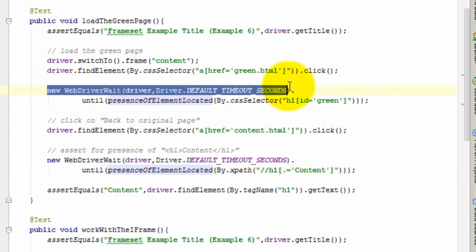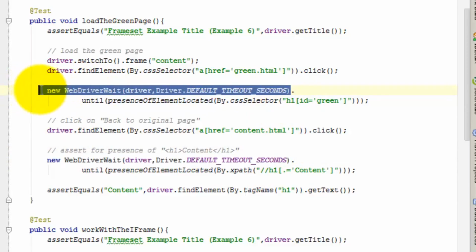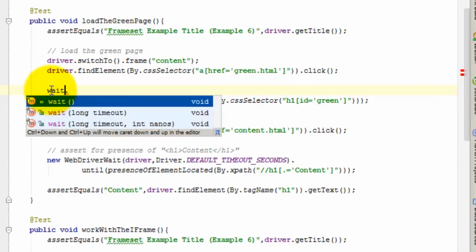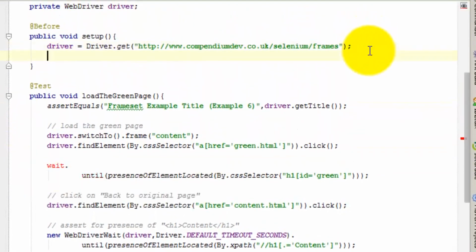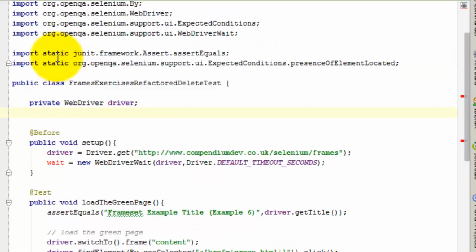Now you can see here that I'm creating a new WebDriver wait throughout the test. Again, I don't have to. Remember, this new WebDriver wait actually returns an object. I'm going to call that object wait. So that up here, before I run each test, I'm going to say the wait is going to be this new WebDriver wait. I'm going to make that a field.